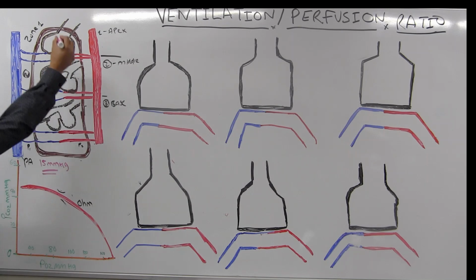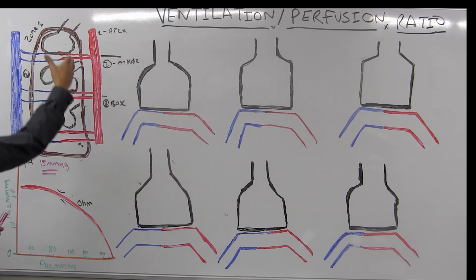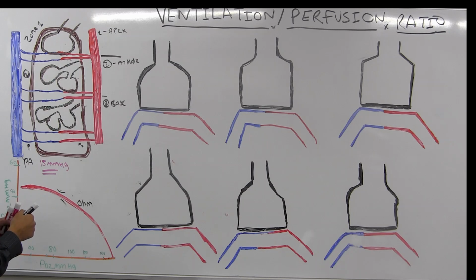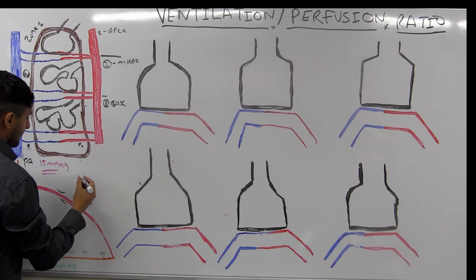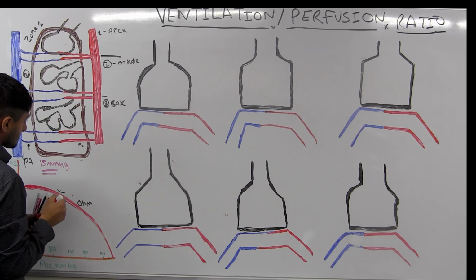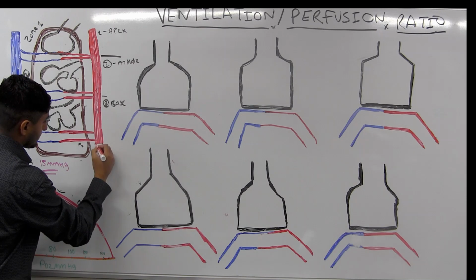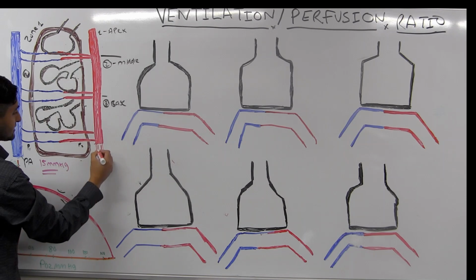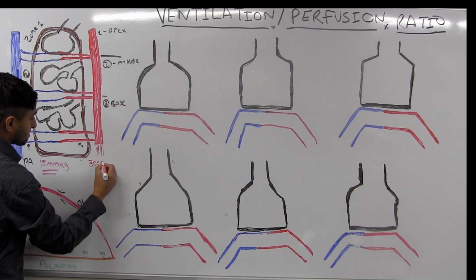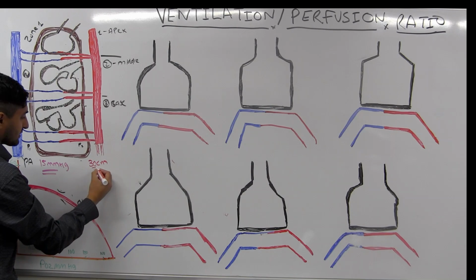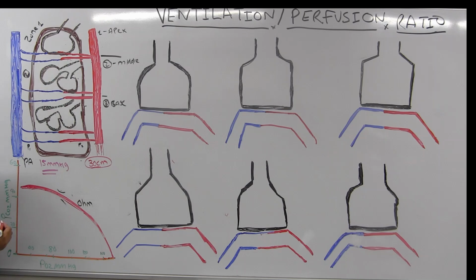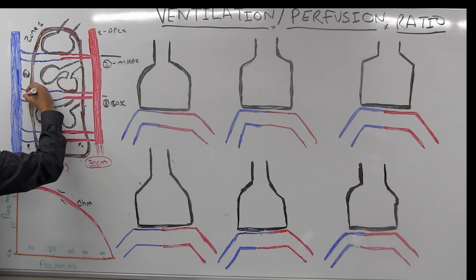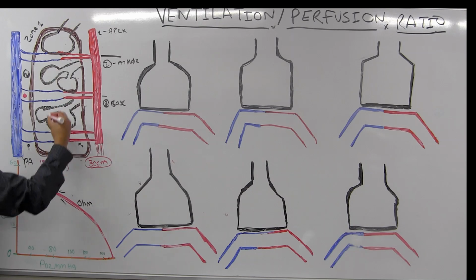And if you look at the length of the lungs, usually the entire length of the lung, from apex to base, is about 30 centimeters. That is the length of the lung. And the pulmonary artery actually goes into the hilum of the lung, which is the middle of the lung. Let's make this right here. This is the middle of the lung, the hilum. And if this is the middle of the lung, then what's going to happen?